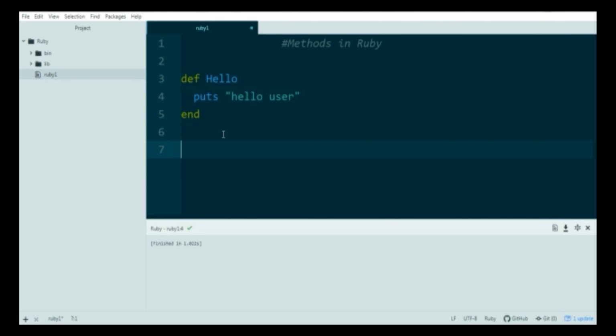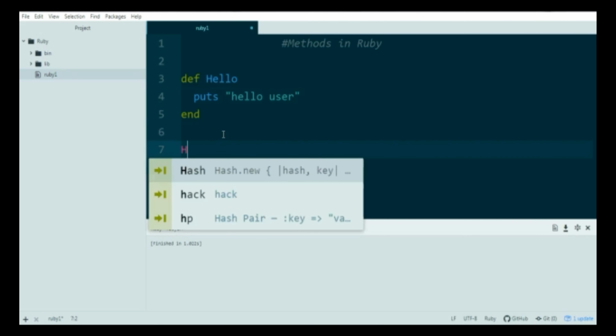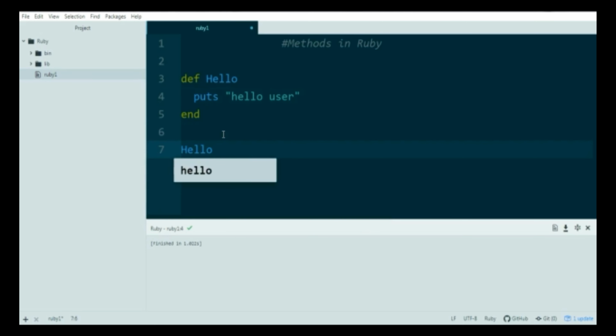That basically just means we have to say, hi method, go do your stuff, go perform your task. So I can come down here, and the way I call this method is just by typing out its name. So I can type out hello with parentheses or without if you want. And now Ruby is going to execute this method up here.